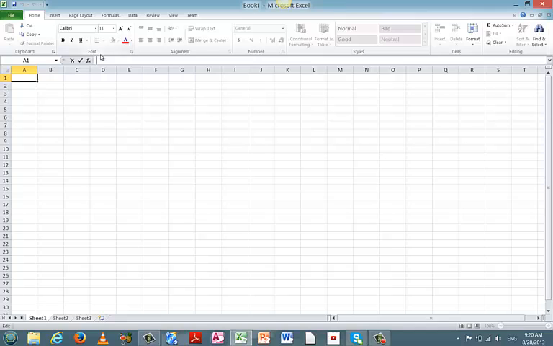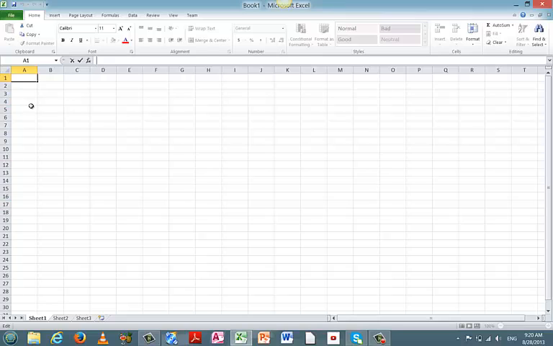A second reason that the formula bar is important is that regardless of whether I have a formula, function, or just data stored in a spreadsheet cell, if I ever want to go back into that cell and tweak it, make some kind of surgical correction, some editing change to the contents of the cell, I can do that by clicking on the cell and then making the editing change through the formula bar. So again, the formula bar allows me to see computational expressions, and it also allows me to make editing changes to existing data within a cell.